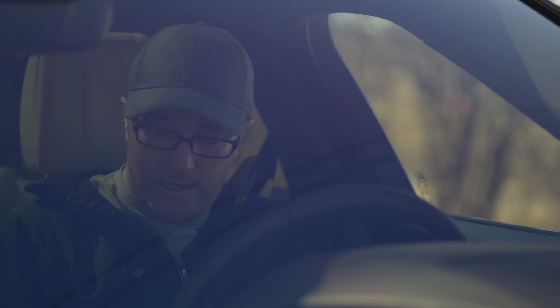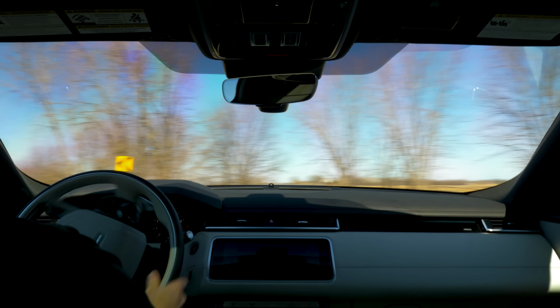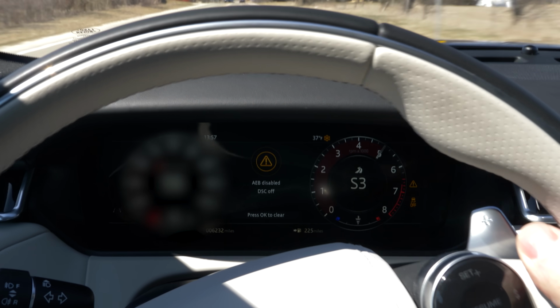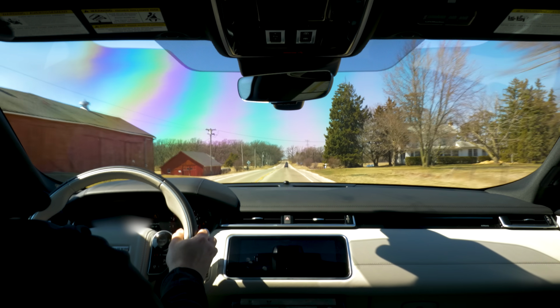Now, when you're turning and you got to get out fast, again, with this stability system off, you can just peg it, and you feel rotation. You feel that back end wanting to kick out. It's amazing, and that's when you also get full control over the transmission. Yeah. It will let you hit the rev limiter when you have the stability and traction control off, and in manual mode it will let you bounce off the rev limiter. It won't shift gears for you, but if you don't have the stability system off, it will auto upshift. So that's just something to note.